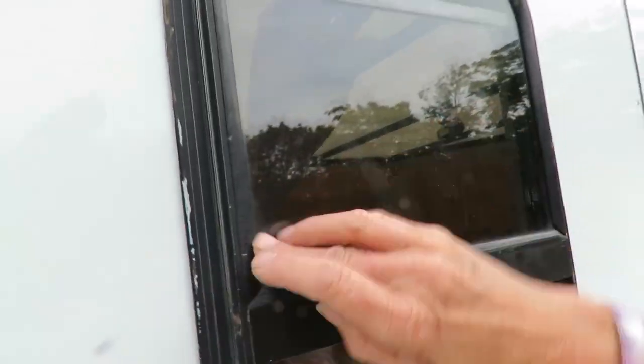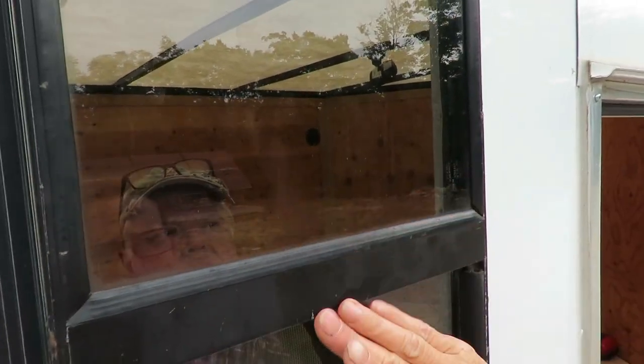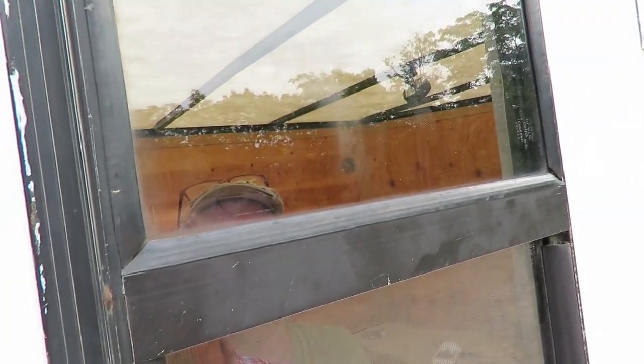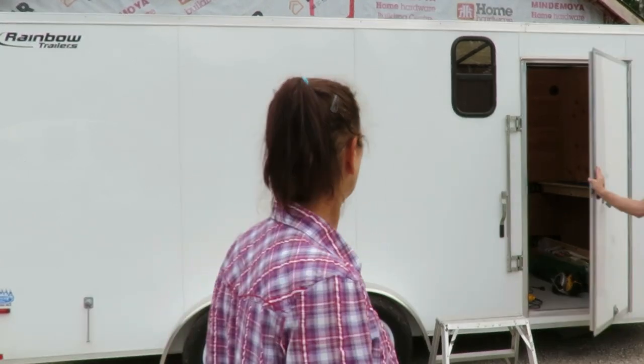Oh yeah, see on the outside here, if we had it the other way, the water would just run down and run right inside the trailer. But this way, it runs down, hits this, and drips down this way. There it is, our little window. We'll be doing another one, same thing, but on the other side towards the back end of the trailer.